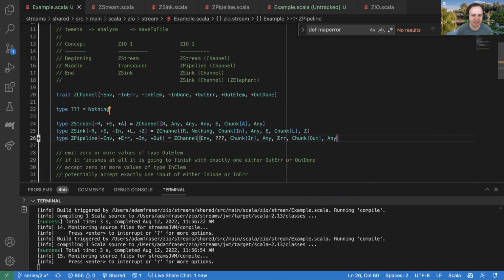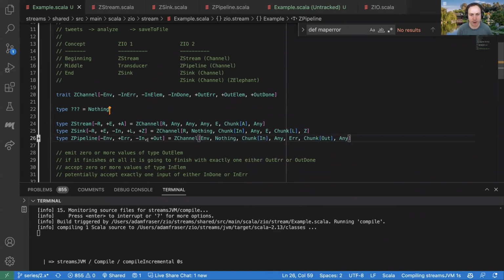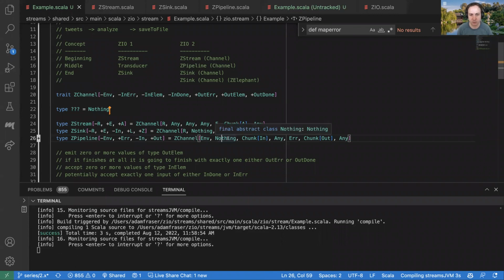It's tricky stuff. So what's that last parameter that we have? I don't know if anyone's guessed that yet. Let me see. Oh, there's been a guess of nothing. Yeah, and that's exactly right. It's kind of the same reasoning as the sink: this thing produces errors. It doesn't know how to handle errors, and so it's got to say, hey, I don't take those types of inputs. I don't take any errors here. You give me inputs, and I'll do something with them. I don't know how to handle errors, so don't even try sending them to me.